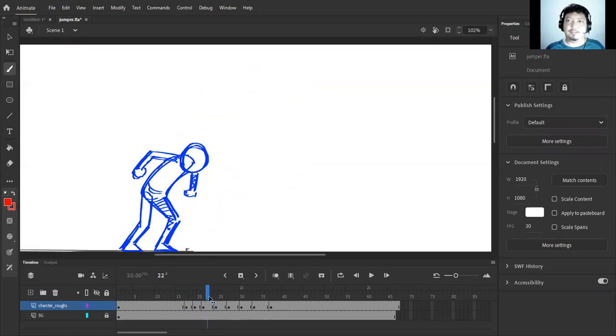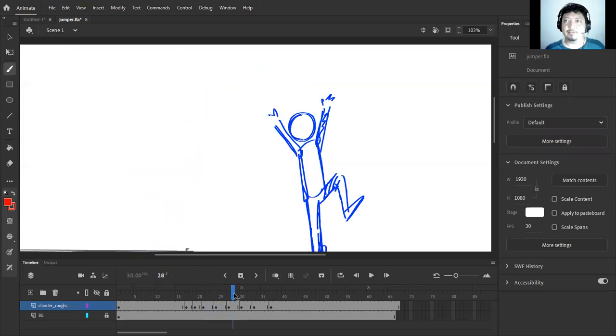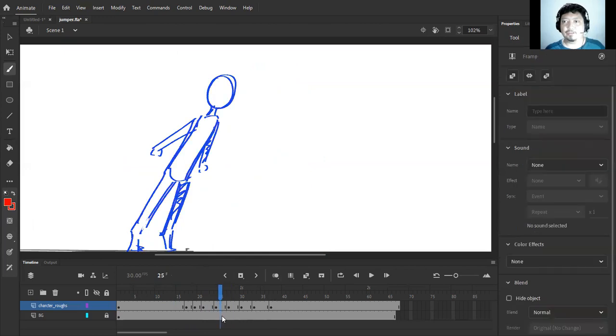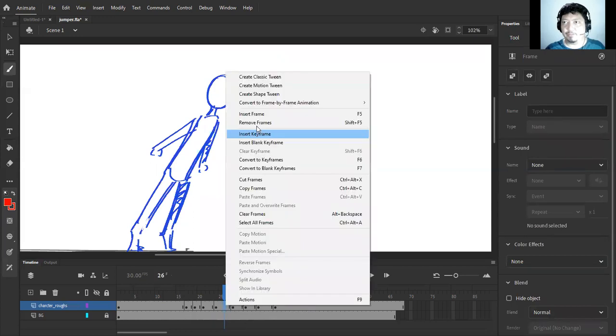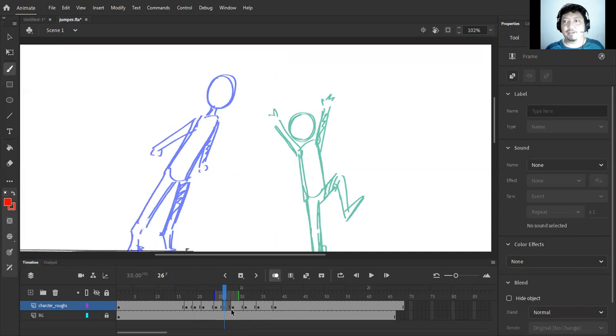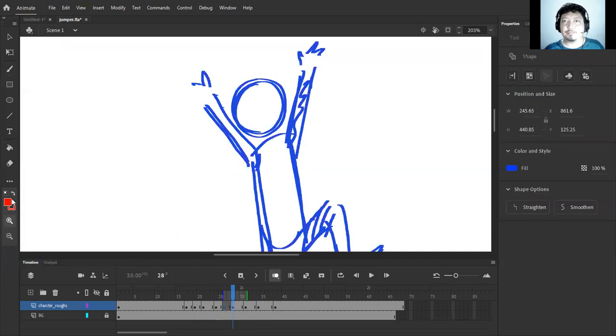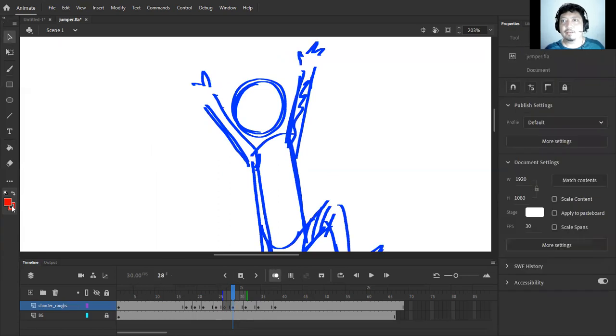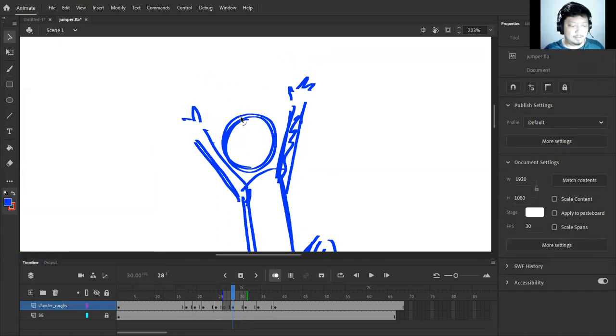You can add in-betweens here, but for me, there's no need to add one here because it's going to slow the animation. So I'm just going to put an in-between these two drawings right here. And so with that being said, I'm going to extend the exposure and then put some in-betweens right here, insert blank keyframe. So the predominant command that I'm employing is insert blank keyframe. So you see this person right here. I mean, he's got a smaller head.